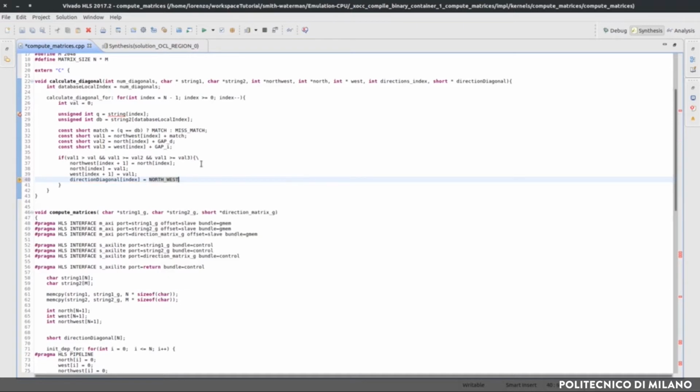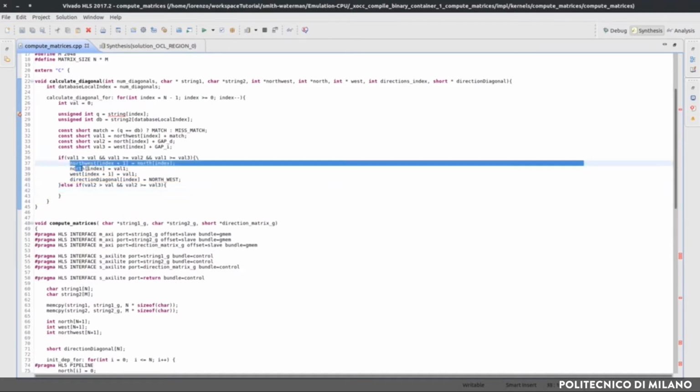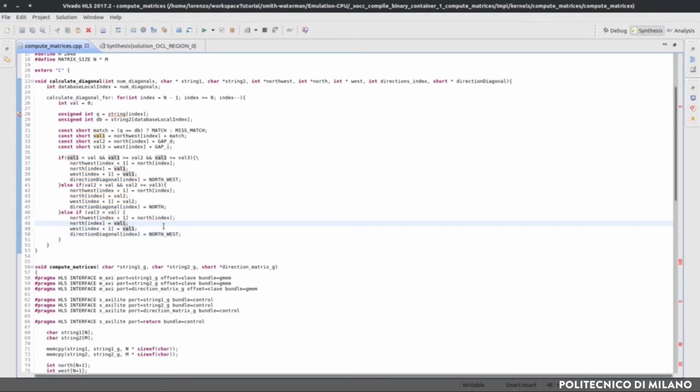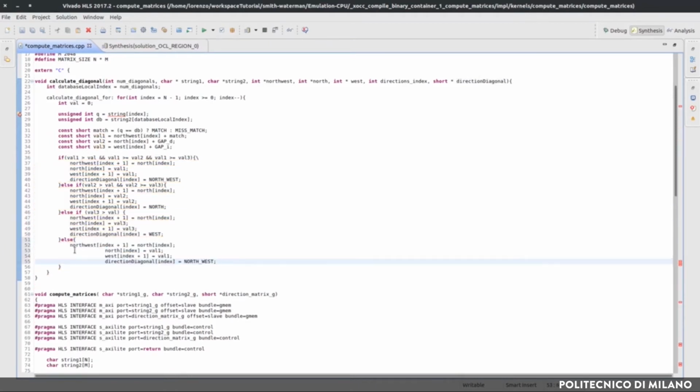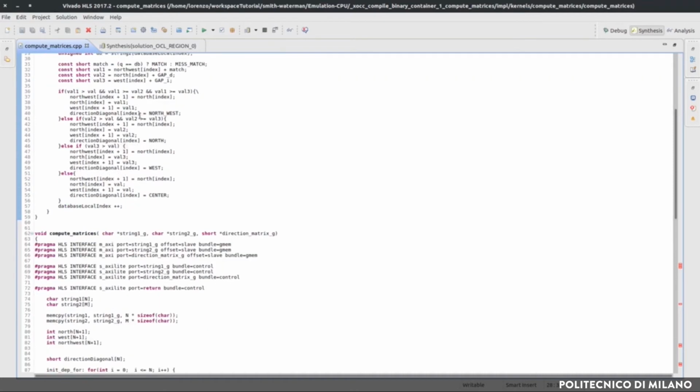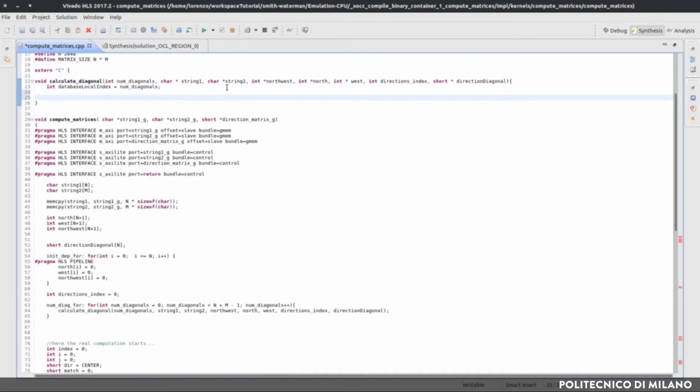The code then is basically the same for each branch. However, we are storing every time a different value. Notice here that each processing element updates the northwest and west dependency value of the successive processing element and the north value of itself, to be used in the next clock cycle. Finally, we need to update the database local index to reflect the correct database character to fetch at next iteration. Awesome! We have defined the basic behavior of n processing elements.